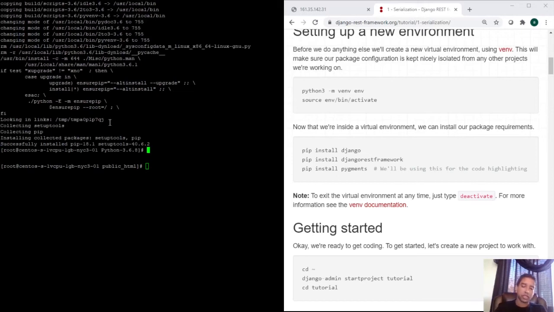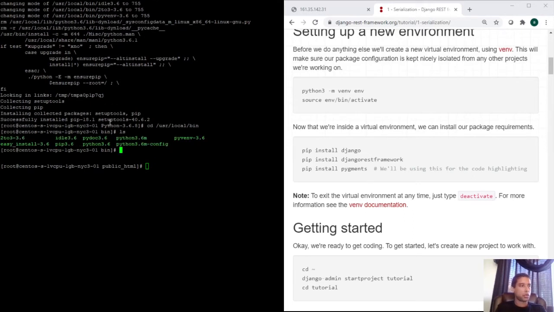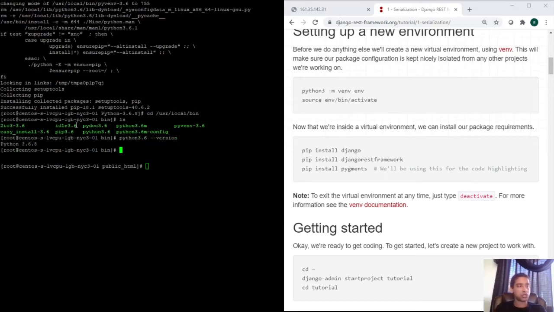All right, so now let's check out and see what we've got. Let's go to /usr/local/bin again. And you can see I've got a few files here that I didn't have before. You'll notice python3.6, so if I say python3.6 --version, you can see the exact version is Python 3.6.8, which is what we just installed.